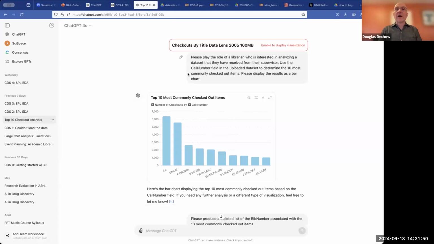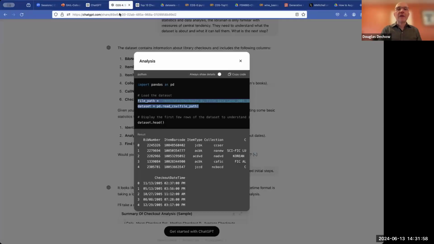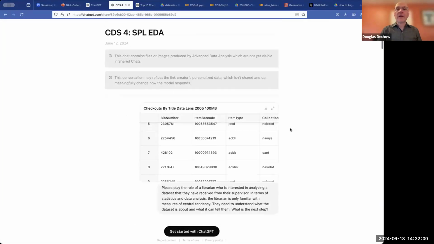So this is the checkouts by title file from Data Lens. There's an interesting bit of file naming going on here. This is their checkout data from 2005, and this is the 100 megabyte version of the file, not the full 275 megabyte version.